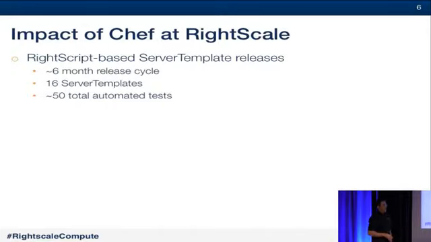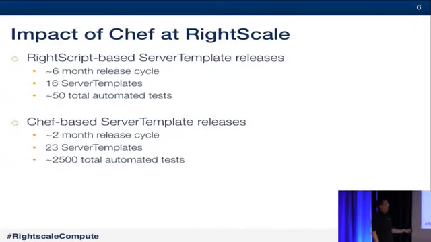So a couple years ago when we were doing the RightScript-based server templates, we had a total of 16 server templates. If you look across the board at how often they were released, about every 6 months. So about 2 times a year, all these server templates would get refreshed. And every time that we released these, we ran a suite of tests that consists of about 50 tests to test out basic functionality. Fast forward to today, we have the next release coming up, v13.4. It'll be in about a month or two.